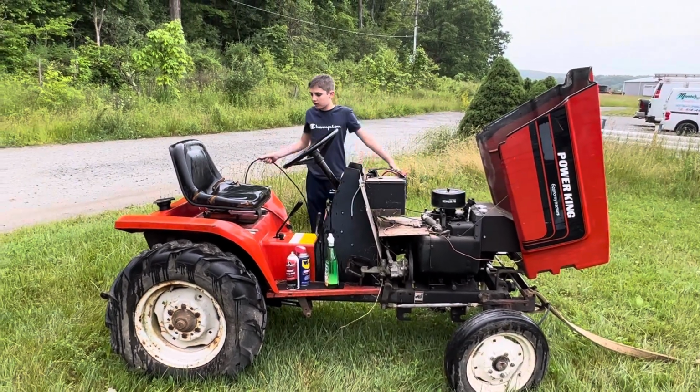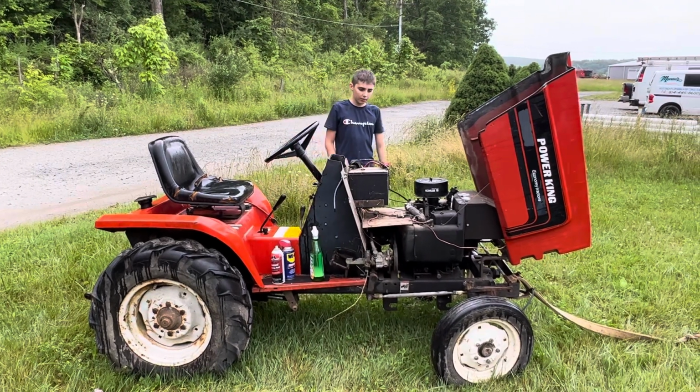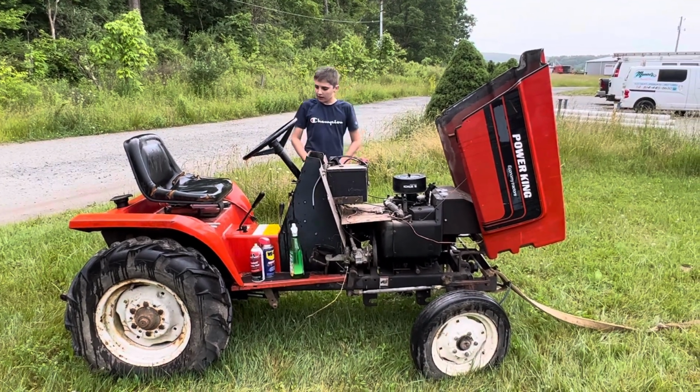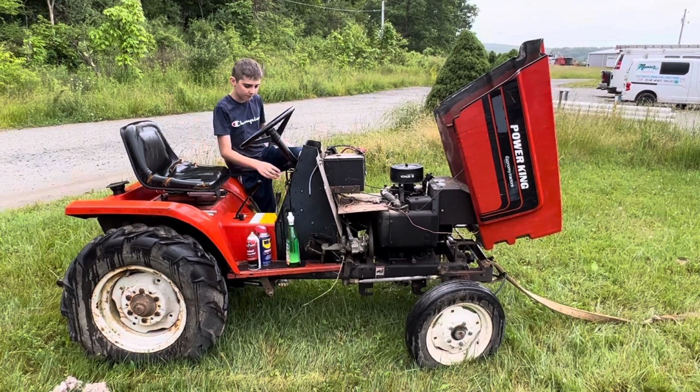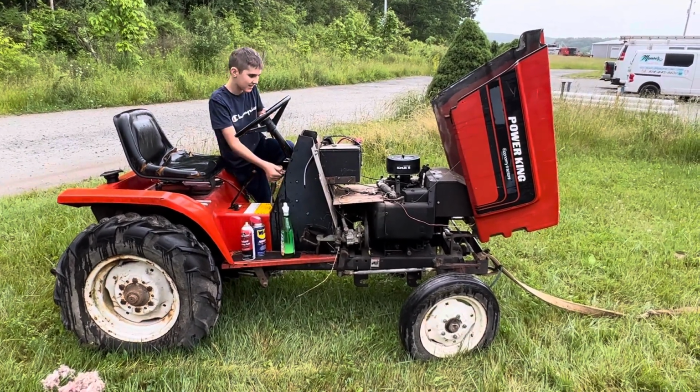Testing the tape with toys. Part two on trying to fix this. It's raining a little bit, but I got it to do this. Okay. So this is it. It's not cranking the engine.